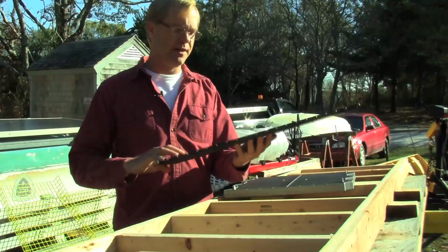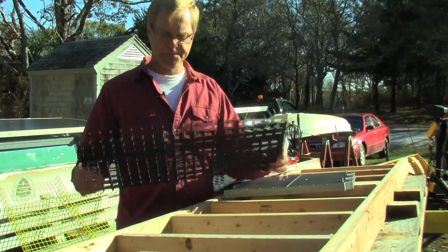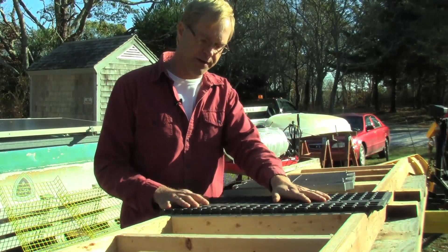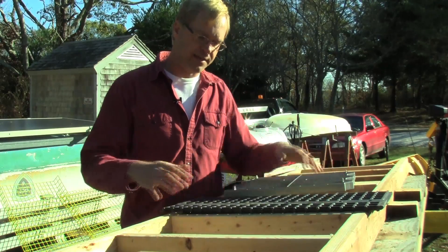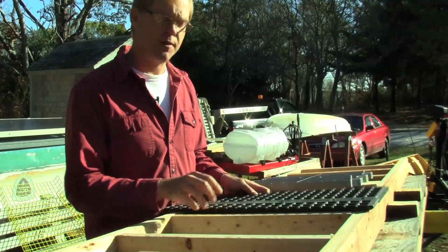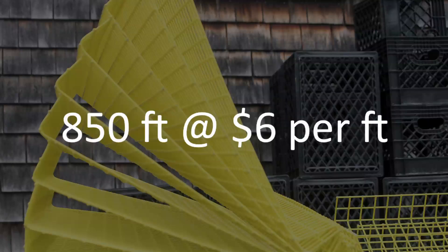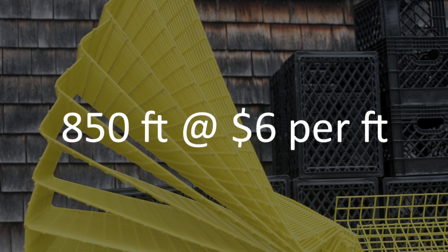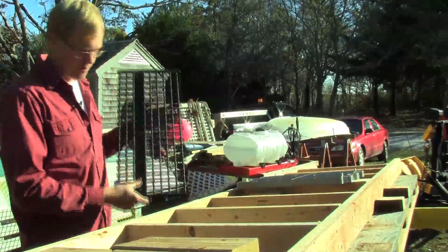This first material is from a farm supply catalog. It actually is a good material — it comes in two-foot widths and four-foot lengths that snap together, and we decided it was an acceptable product. The problem was the cost was a little prohibitive. We are building about 850 feet of boardwalk and this material runs about six dollars a foot, so we decided that wasn't going to work for us, although it is something we have used in other applications.